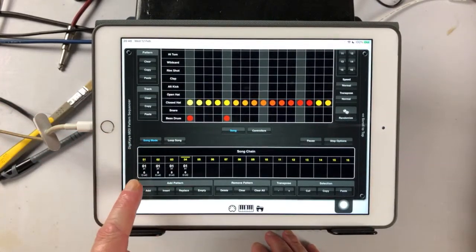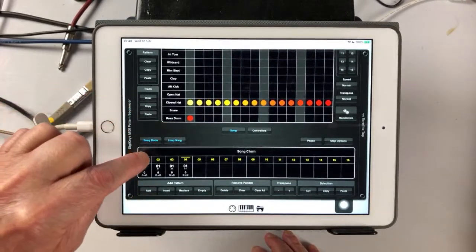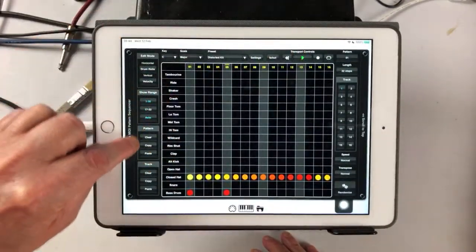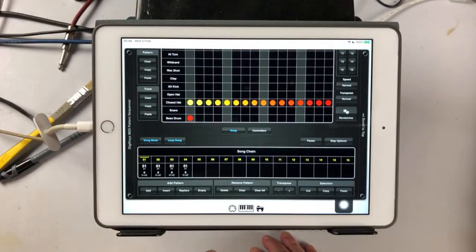And it'll then jump back to our muted track. That won't actually. Let's put it on loop song. Let's start there. So no bass. Bass is in now.